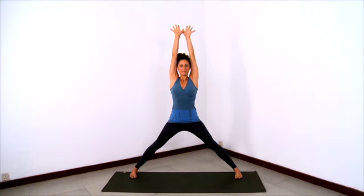Spread the palms, spread the fingers. Reach the arms back, reach the thighs back, lift the belly. Be earthy and firm and extended and engaged in your legs, and lift the spine from bottom to top. Pull the thighs and pelvis back so that they're not sinking forward at all. Let your shoulder blades press forward into the rib cage. And breathe here as you create more length in your body.